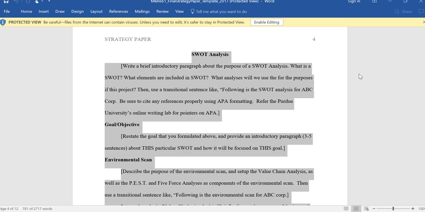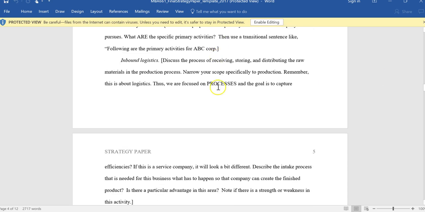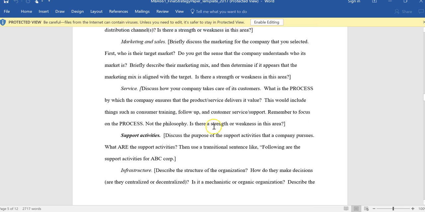You might be talking about a company that you're actually starting, and so some of these things aren't necessarily there yet. I want you to put something in each of these areas, and it may not group up exactly, but the idea here is at least you can communicate to me that you understand what these things are and how they really relate to your company. So I'm not going to gig you hard on that. Where I can tell you people often go astray is that at the end of these things, they're not identifying whether or not there's an inherent strength or weakness in that area.